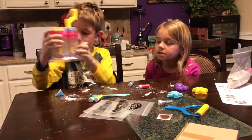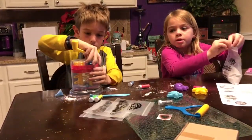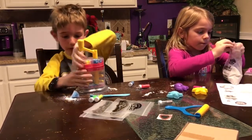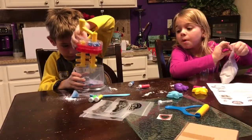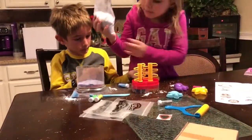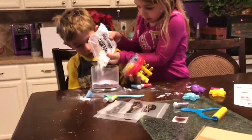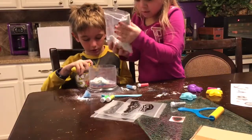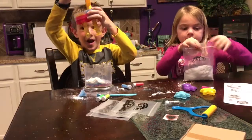See? You should put a lot more sand in there. I should put more sand? Put more white. So I won't fill it more than halfway with sand so then we can see all the color. Oh yeah, good idea. We're gonna put more white and then we're gonna put more of the color. Let me dump it, because you do not know how much to put. We don't want to put too much in there. That's good. Let's see what it looks like. That's going to be white.